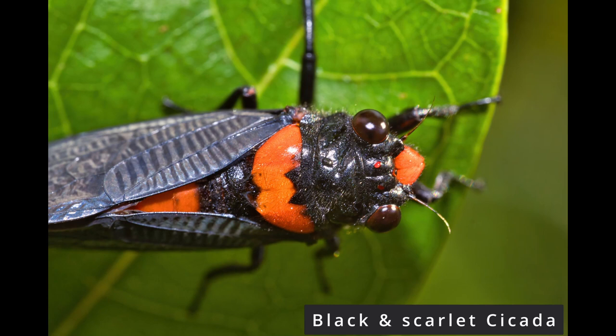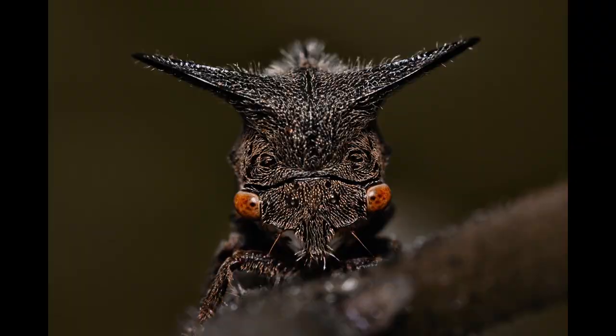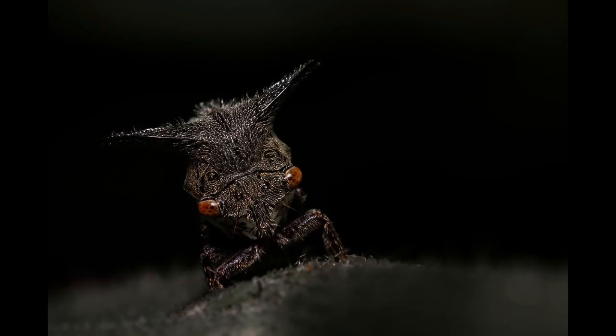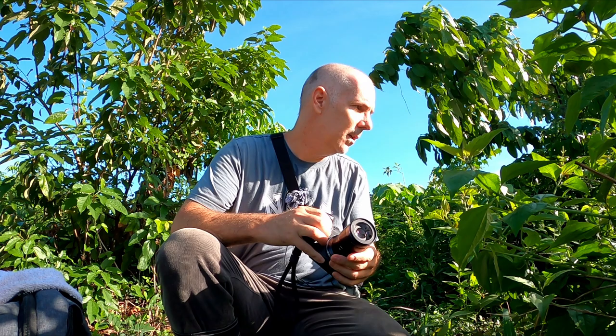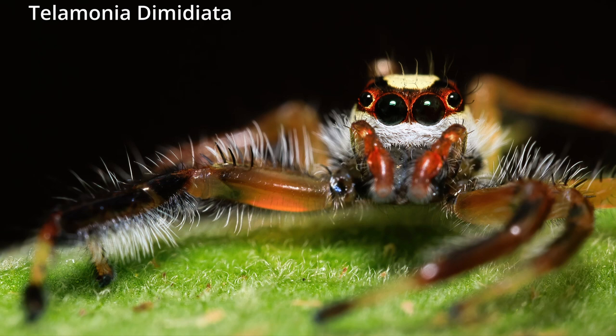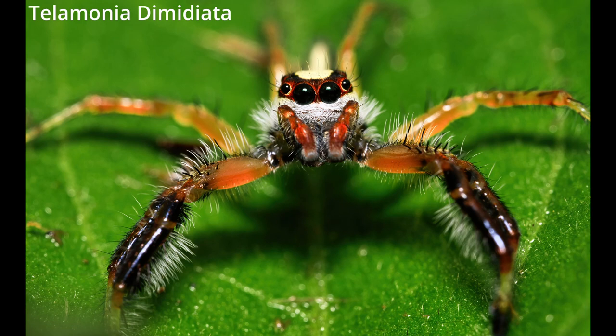There is a spider here. I came here specifically because 3 days ago I saw some torn mimic tree hopper, and they are very cute. You can take some nice picture of their face, some nice portrait. Unfortunately, my exposure was not great, so it's a bit dark, but still it's good. So let's take my camera and take some pictures of that spider. It's a jumping spider. She saw me already. She's wandering. There is also a caterpillar here. She's turning his back to me. Back to me. Other side of the leaf.